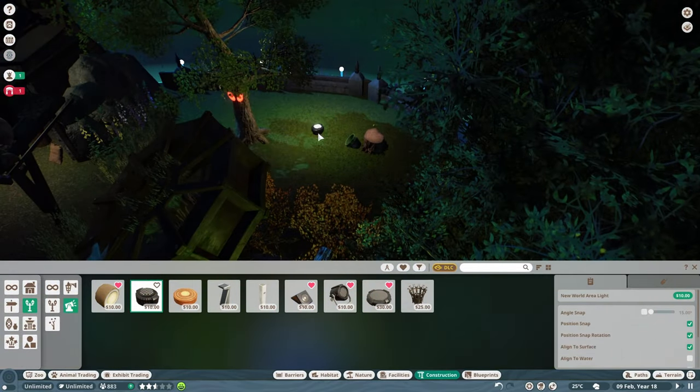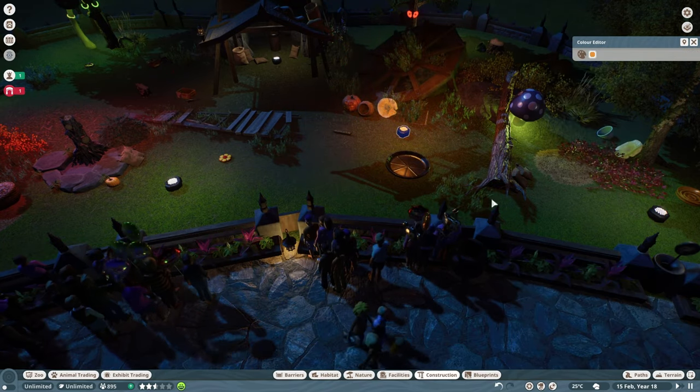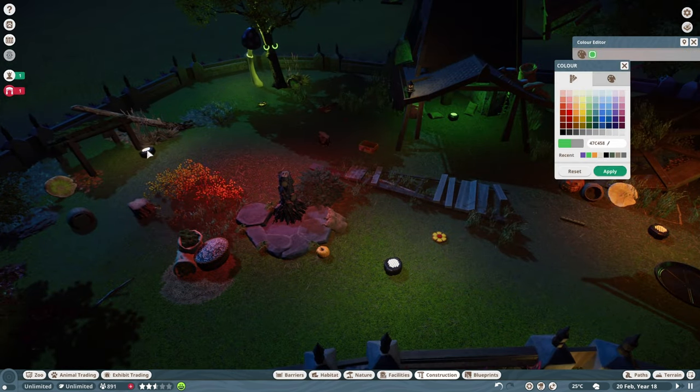We're just putting in the lights now. I've just placed them where I want them, and then I go around and change all the colors and then sink them into the ground. Still sticking with the theme of purples and oranges and greens, and I think it gives a really nice effect.